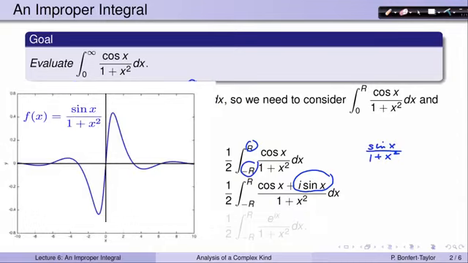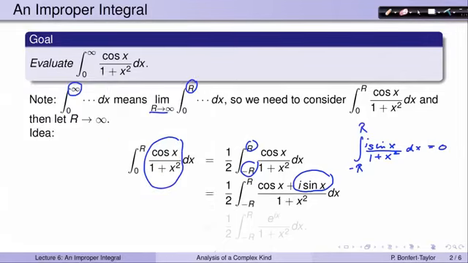Look at this picture. For the function sine x over 1 plus x squared, when I integrate it from 0 to r, I get the opposite value of the integral that I get when I integrate it from negative r to 0, because the function is odd. Whatever used to be above the x-axis is now below the x-axis, and vice versa. The areas to the left cancel out with the areas to the right, so that the integral from negative r to r of sine x over 1 plus x squared dx is equal to 0. Now if I multiply this in addition by i, that doesn't change anything. Multiplying by i simply multiplies 0 by i, which is still 0. That's why I can simply add i times sine x in the integral here.